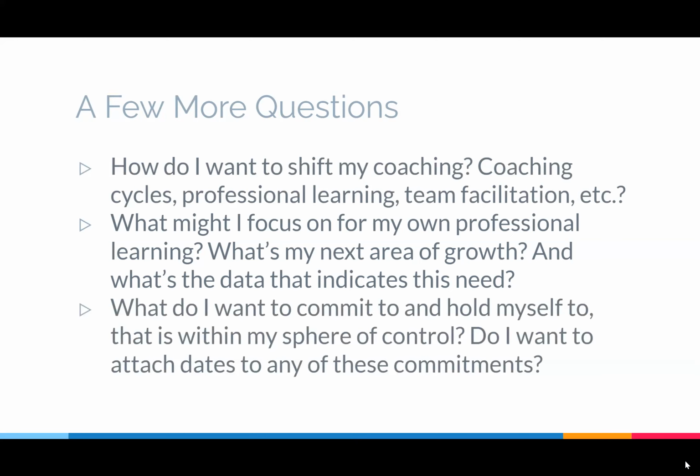Or maybe over the next quarter, you want to offer voluntary drop-in professional learning sessions, and you want a specific number of teachers to take you up on that offer. If you want to put numbers to it, if you want to put dates to it, if that works for you, this is where you would think about that.